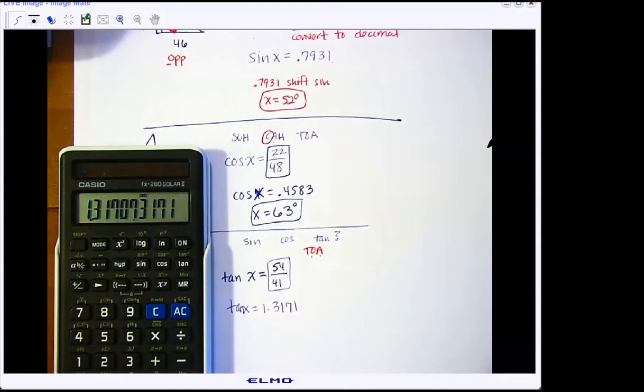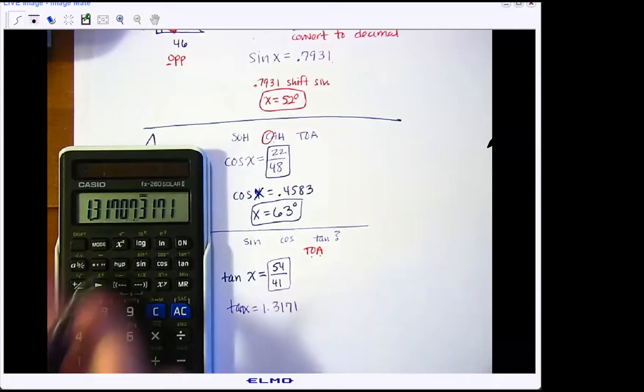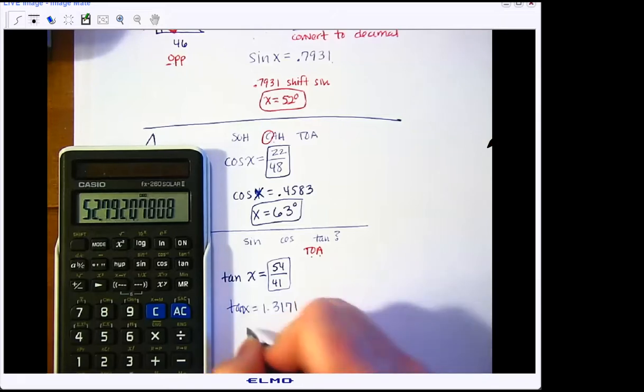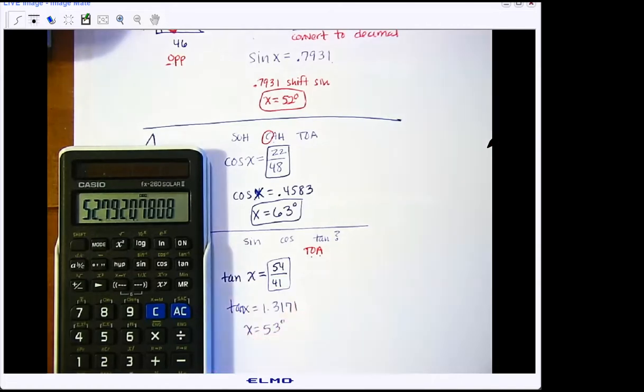Okay. Remember our special key. I can hit shift, tangent. Is that number closer to 52 or 53? So that's going to determine your answer. Is it closer to 52 or 53? Good. Let me put it in the chat box. Because it's bigger than 0.5. Nice. So yes, your angle is going to be 53 degrees. And you're done.